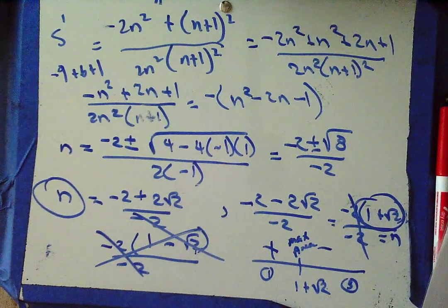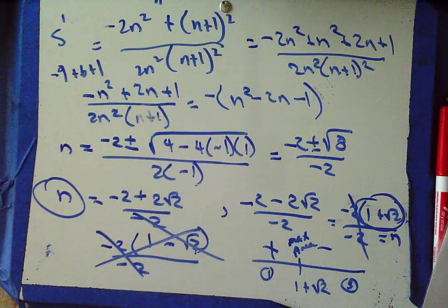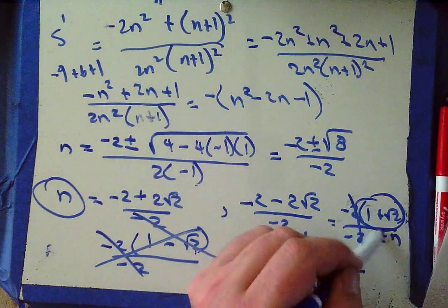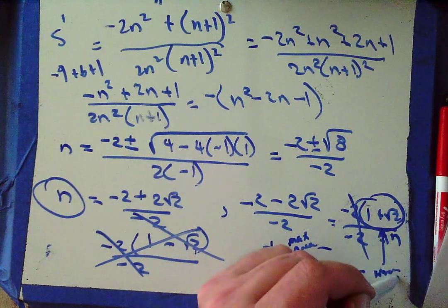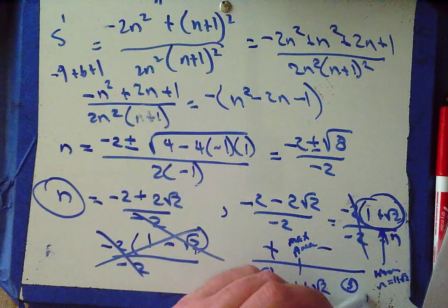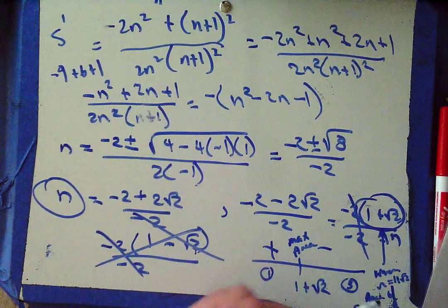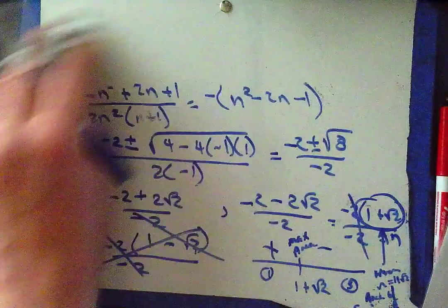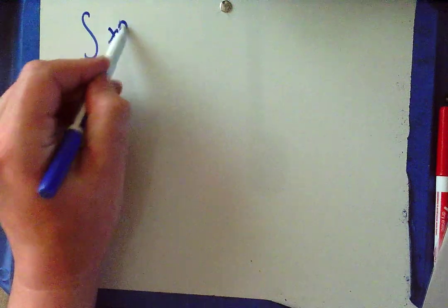That looks great. Now, do we have to justify? No, it just says find the value. So when n equals 1 plus root 2, area of S is maximized. All right, but I want to go back to part A. I mean, if you're all set, then you're all set. But I want to go back to part A and say the integral of x to the n from 0 to 1 dx.